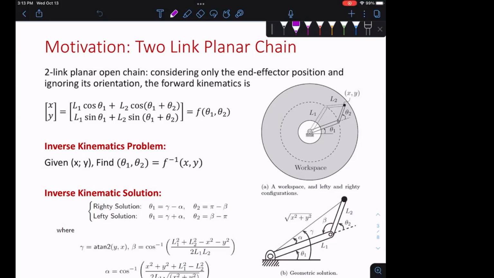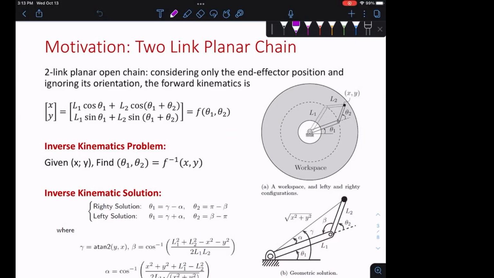Now, if that is our forward kinematic problem, right? If that's our system, our inverse kinematic problem becomes: if you know X and Y, the position of the end effector, find what θ1 and θ2 are. From this sketch diagram, you can see that there are two solutions for this, lefty and righty, right? So the solution to this kinematic problem is going to be both of those. Depending on which direction your arm is moving, one of them will be accepted, right?